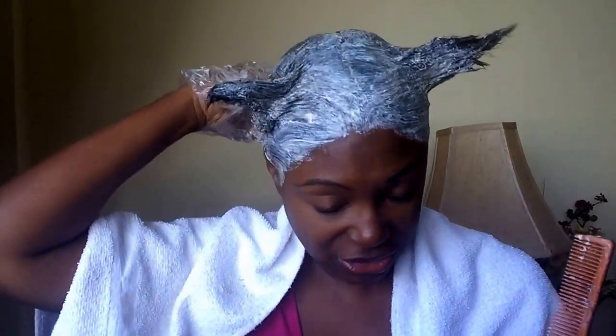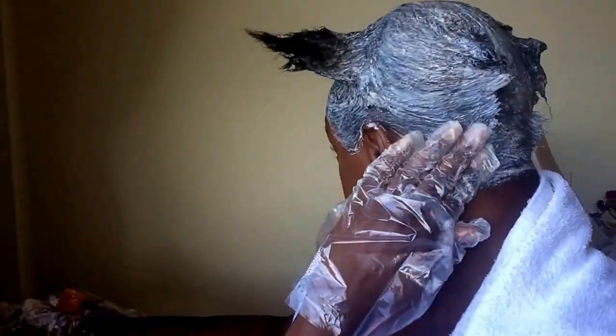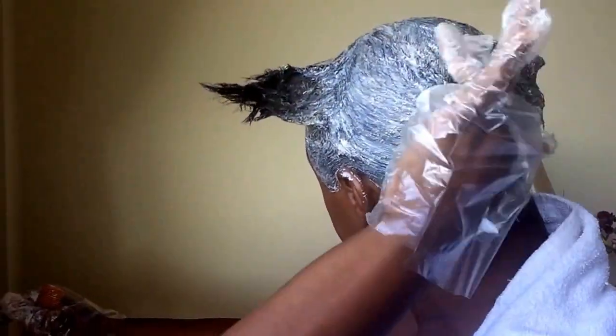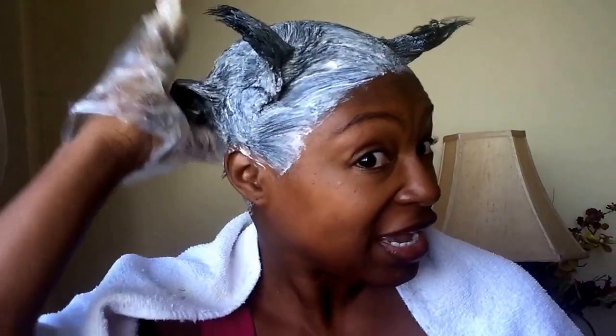Okay guys, so this is how it looks after smoothing. And at the last 2 or 3 minutes, I do pull the relaxer through the ends just a little bit, just to make sure that the relaxer is evenly distributed. And then this is how it looks in the back. So this is how I relax my hair.